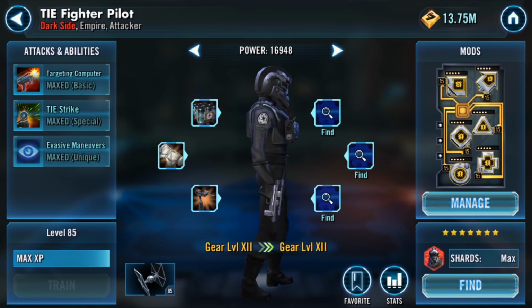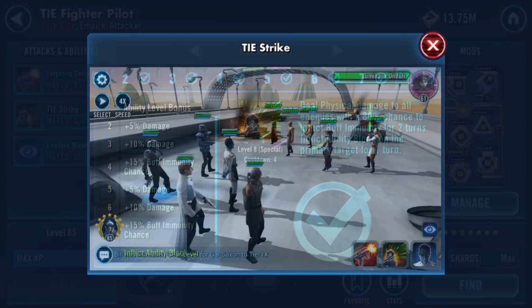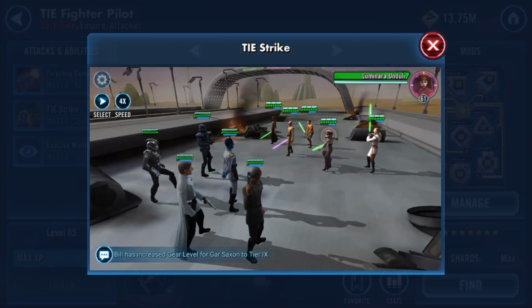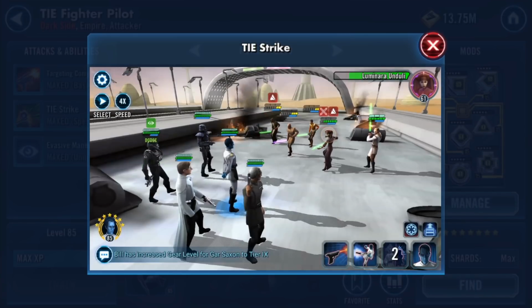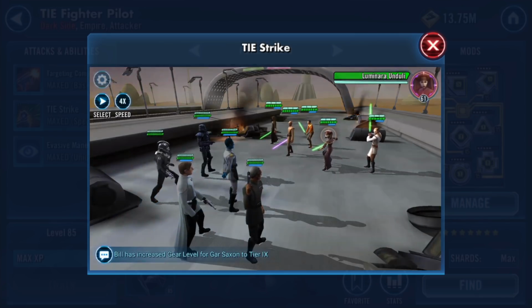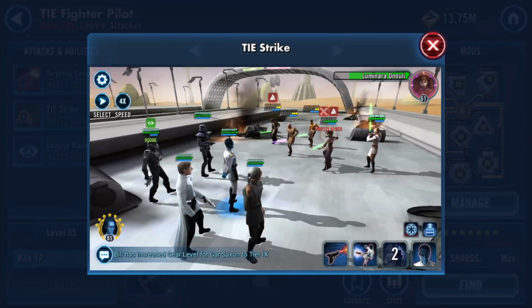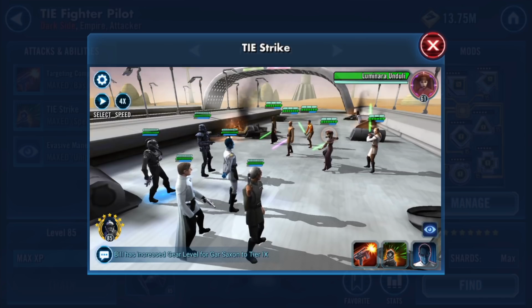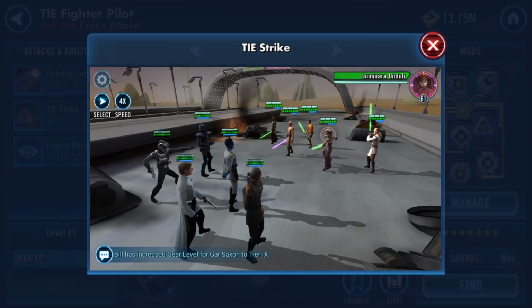Going into his first and only special here, we have TIE Strike. Deal physical damage to all enemies with an 80% chance to inflict buff immunity for 2 turns. Keep in mind that this buff immunity is applied to everybody across the board, so you could get 1, 2, 5 people getting buff immunity. Generally speaking, you'll probably be sitting around 3 or 4 that usually get buff immunity, assuming you get good RNG, and he inflicts ability block on the primary target for 1 turn.